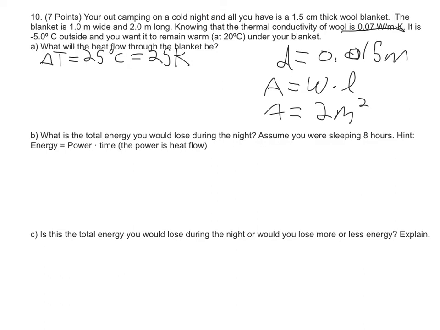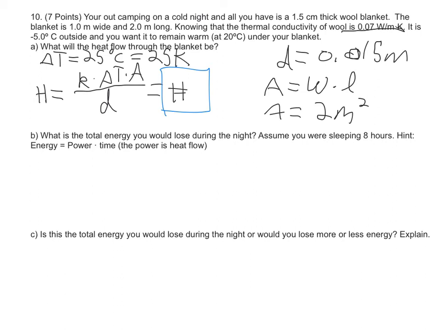So with that, it really becomes a plug and chug, right? We just use our equation H. The heat is going to be equal to, again, our K value times our change in temperature, multiplied by our area and divided by our thickness. So all those values are given here. I'm going to trust your ability to calculate and get some number, and of course, boom, always box worthy.